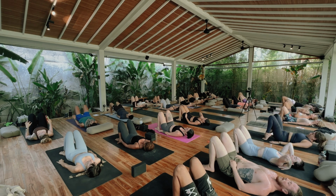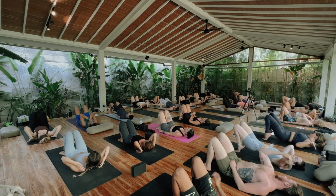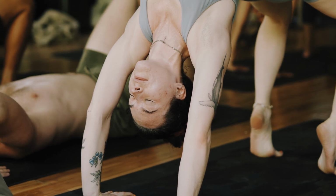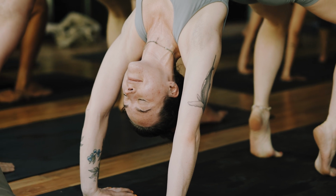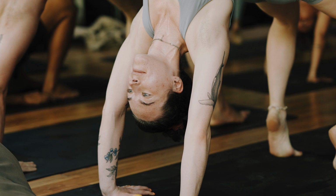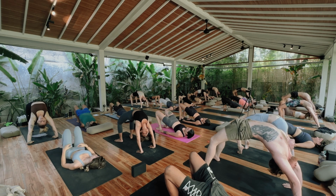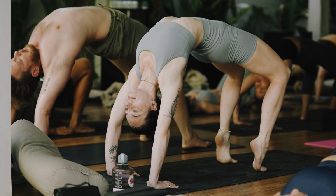So you're going to inch your feet even closer, up on your tippy toes. Put your hands by your ears. And when you inhale and exhale, push up into wheel. Really try not to let your neck just fall, keeping it looking forward. Inhale, and exhale, push a little further. Really strengthen through your arms. One last breath in here, and exhale, slowly lower down to the floor.